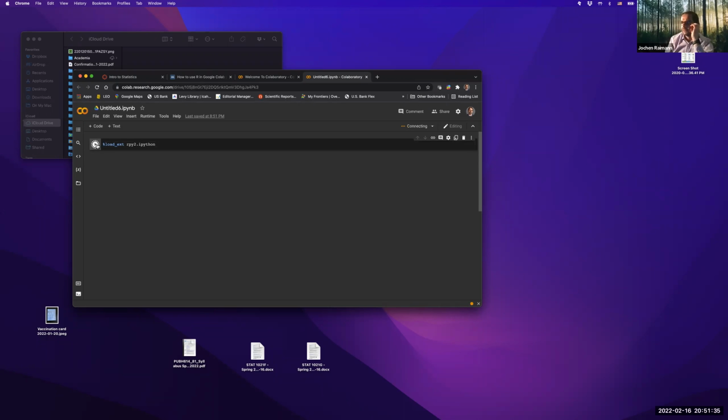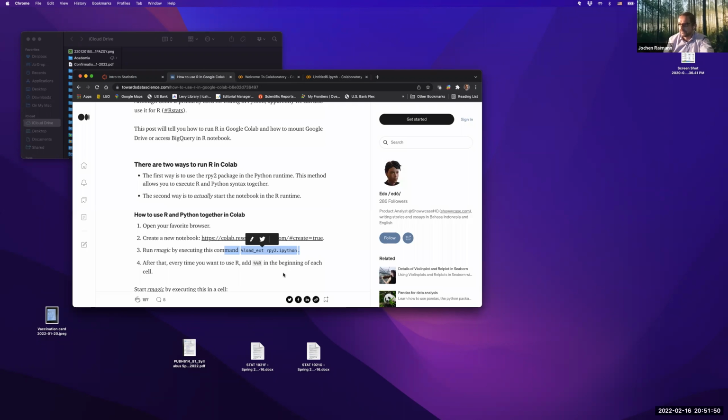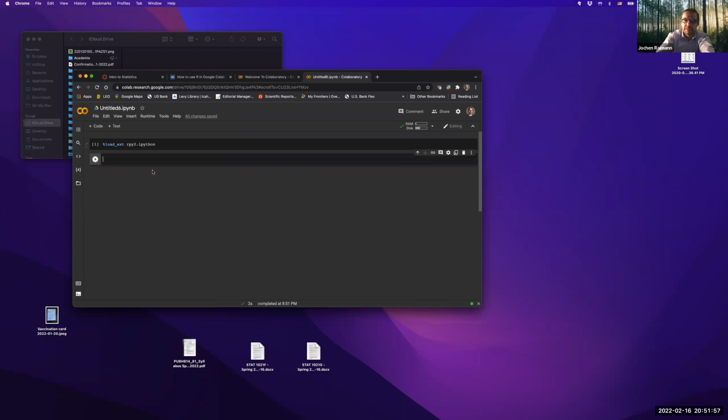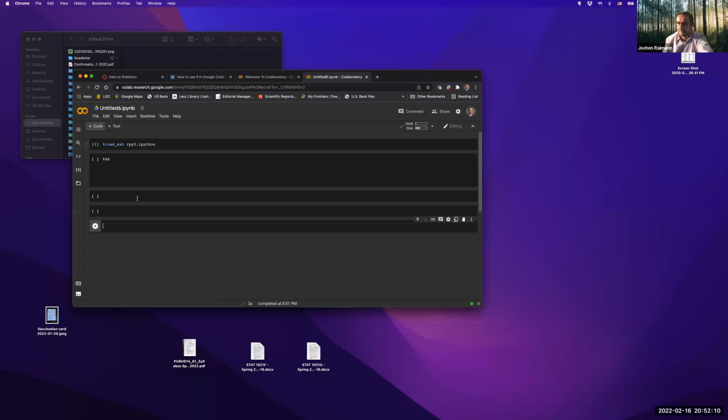Once you've run that, you are connecting to an R application within your Google Colab. Then you just need to start, just like this post suggests, with %% you indicate that what you're writing is not Python code, but R code. And then you can use these blocks, and you can create several of these blocks. You can add many blocks.